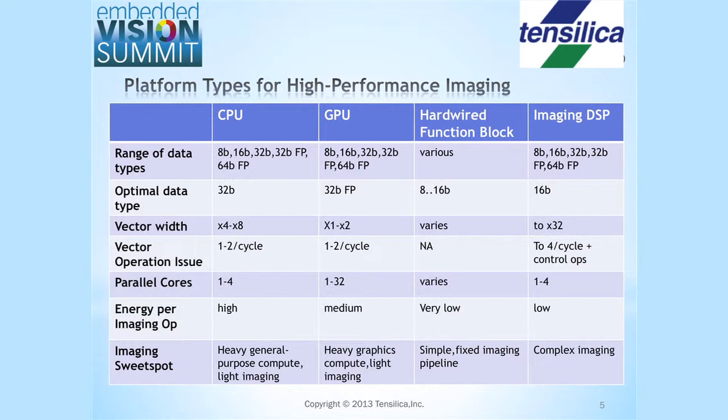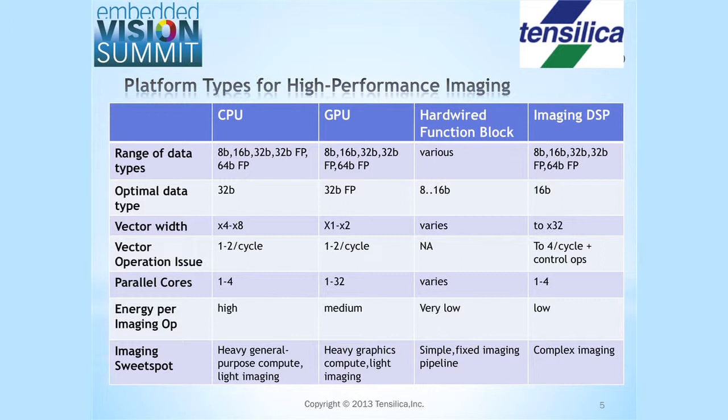GPU is clearly a step towards exploiting more parallelism, but GPUs by and large have a little bit of heavy investment in floating point, which can be either a good thing or a bad thing. It can be a good thing in the sense that some imaging applications started life as floating point and don't really want to move on. On the other hand, floating point is significantly more energy intensive, on the order of about 4x more energy per op than, say, dropping down into 16-bit fixed point. So it's clearly overkill from a computational energy standpoint in many, many circumstances. So the energy efficiency tends to be sort of medium.